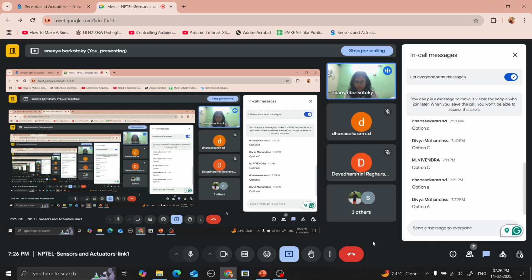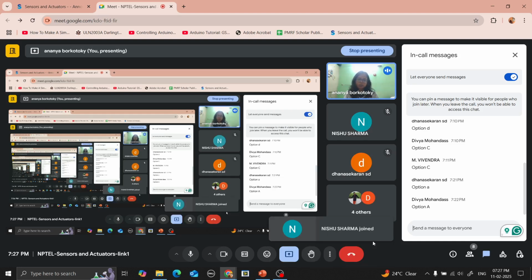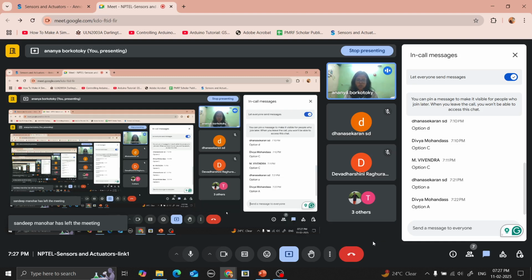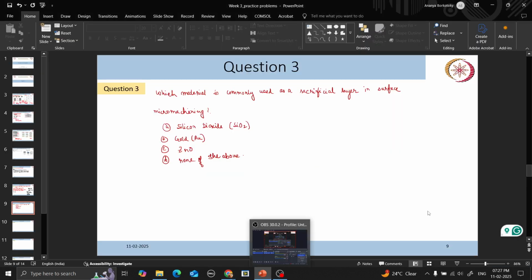Another reason why we use SiO2 relates to what we ultimately want to achieve with the sacrificial layer. Because the processes of silicon and SiO2 are already well established, we know that using HF solution, hydrofluoric acid, we can easily remove the SiO2 layer. It should not damage the material on top of it, the material that you are using to make the suspended structure. But because SiO2 and its etching process are well known, we usually use this as a sacrificial layer. So these are the reasons why SiO2 is mainly used as a sacrificial layer.